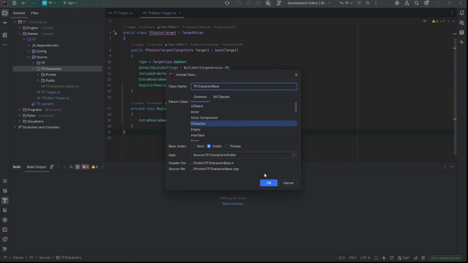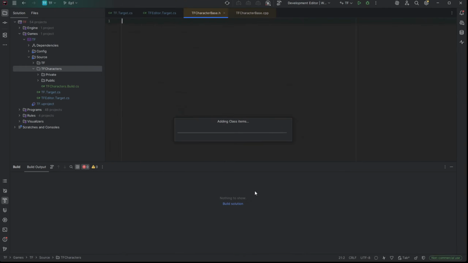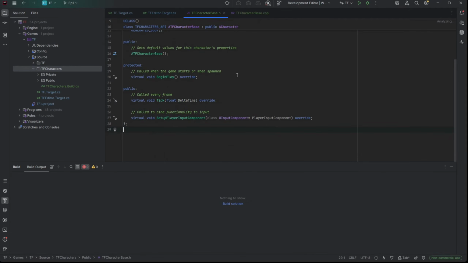Now, much like the previous series, I am going to be having the derived class set up for my characters. However, I'm changing how I'm doing it. Just simply because there was a lot of logic that ended up on TF character, like our base custom class, that was for AI, that was also being applied to the player character. And we don't want that. That was one of the things I was a little upset with myself about, is I added all this extra logic to a class that I derived in the wrong way, where I forked off in the class hierarchy.